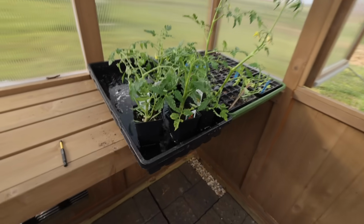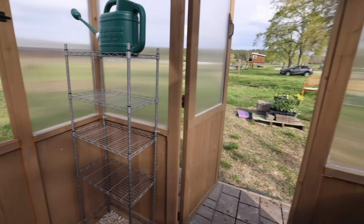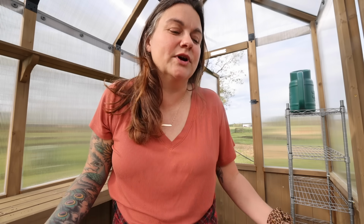I'm gonna leave these in this tray just so they have some water underneath. I'm not even closing up my little greenhouse right now, or my big greenhouse for that matter. At least on the 10-day forecast, I am past my nighttime temperatures requiring the greenhouses to be closed for the health of the plants inside, even the peppers. It's warm enough at night. Night before last was our last cold night in the forecast currently.